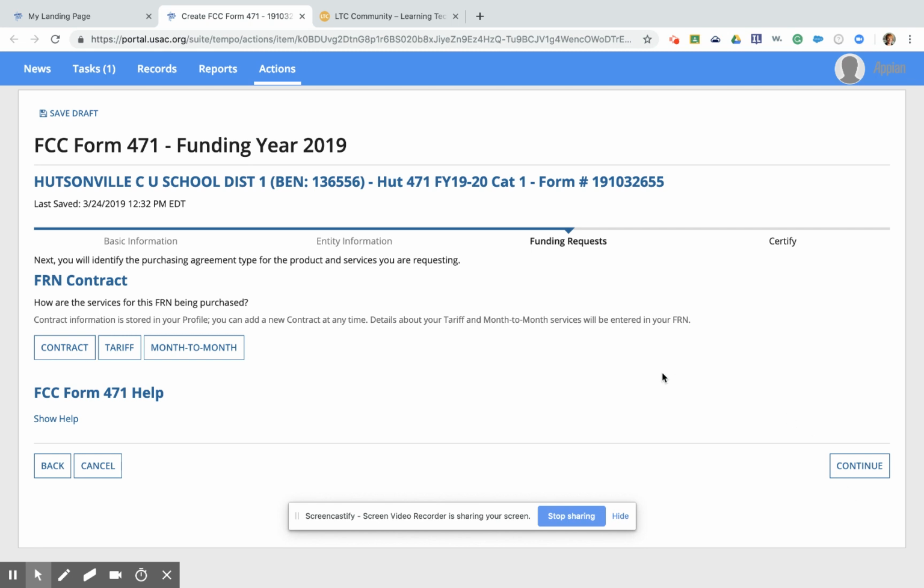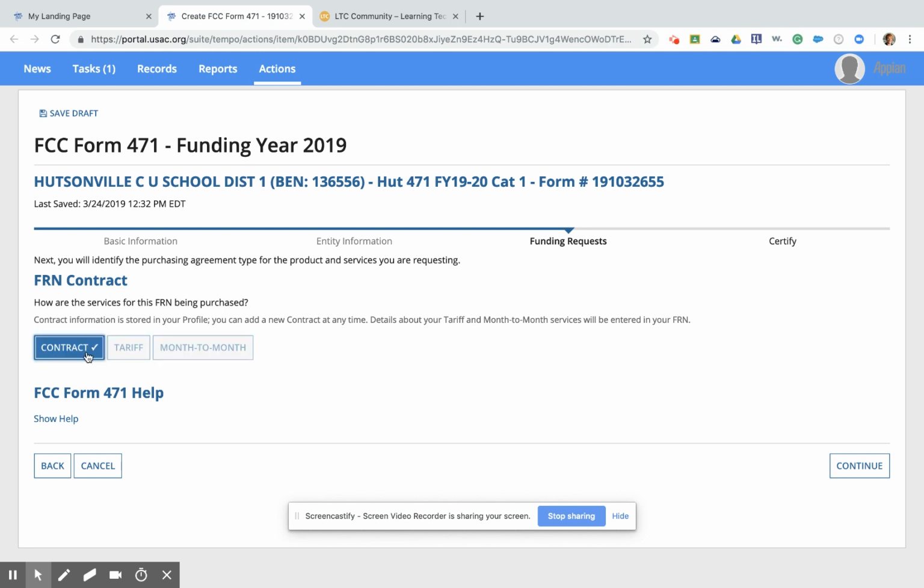That will take us to the next page, and it wants to know, is this a contract, tariff, or month-to-month service? If you have a contract for your service, it would obviously be contract. Just because you pay your bill month to month does not mean it's a month-to-month service. Contracts that are expired and you continue to have service without any contract on file would be a month-to-month service. So for example, if your contract expired last year in June, but you've just continued the service without a contract, then you would be eligible to choose month-to-month and use a bill from one of those months as your proof of cost and speed. However, if you are inside of a contract, you would need to choose contract from this page.